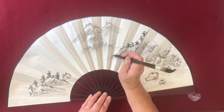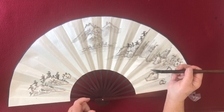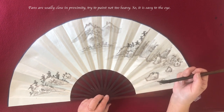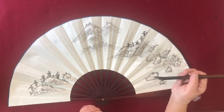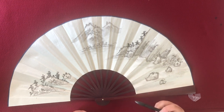So usually, when you do just black and white, your color should be darker than this. Since I'm going to add the color, and also the fan, when you use them, you're very close to you. So it's better not to make a too heavy color. So that's why everything, I just made a little lighter than it should be. This way, when I add the color up, it still looks comfortable up close. So the black and white part is done.